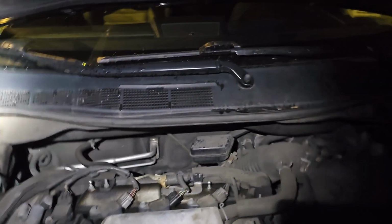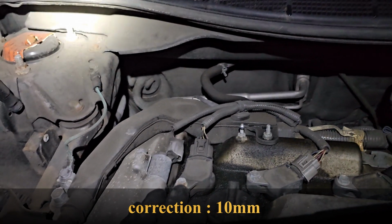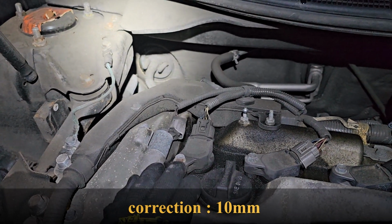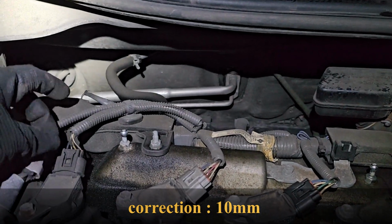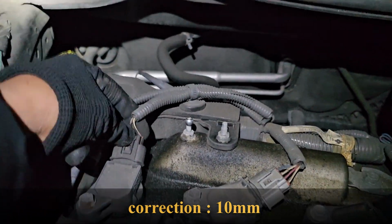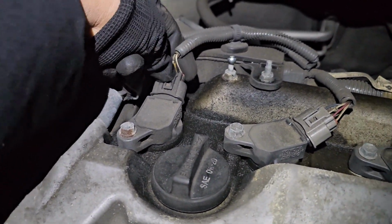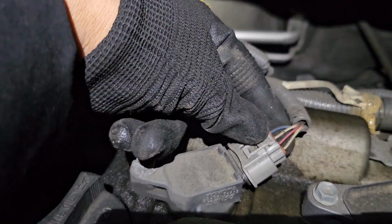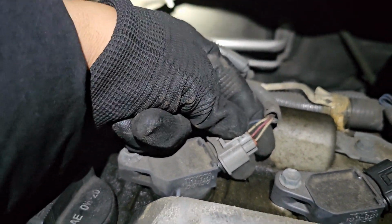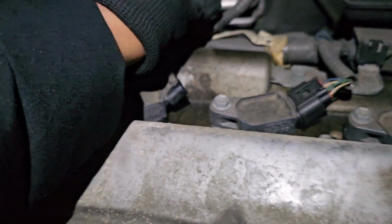So to open up the ignition coil, guys, we just need to take out this, I believe these are 8mm bolts. So we're gonna take out the bolt. First we will disconnect the harness. The harness disconnecting is pretty easy. It's a little tight, but it's easy. There's a little latch, you press it down and then you wiggle and it'll come out like this.